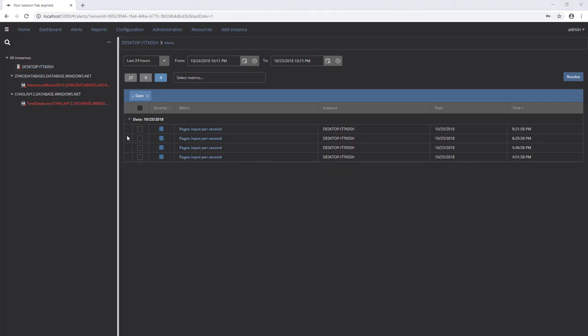Now, let's try resolving a group of alerts. Go back to the Alerts page and click all the low severity alerts. After checking all the low severity alerts, click on the Resolve button. As you can see, a message box appears that tells us that the Force Comments on Resolution option is turned on. When this message is shown, it indicates that, according to the current configuration, before we resolve an alert and remove it from the Alerts page, in the Add Comments box of the Alerts Detail page, we must provide a comment. To resolve one group of alerts without entering a comment, go to the Administration page.